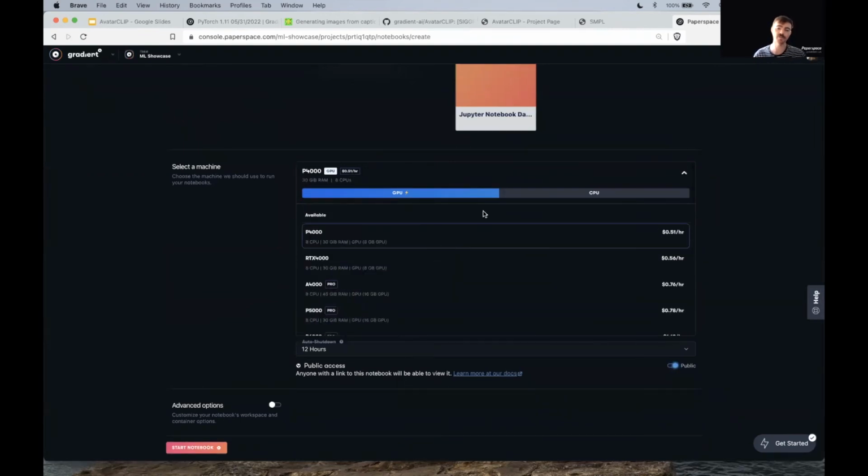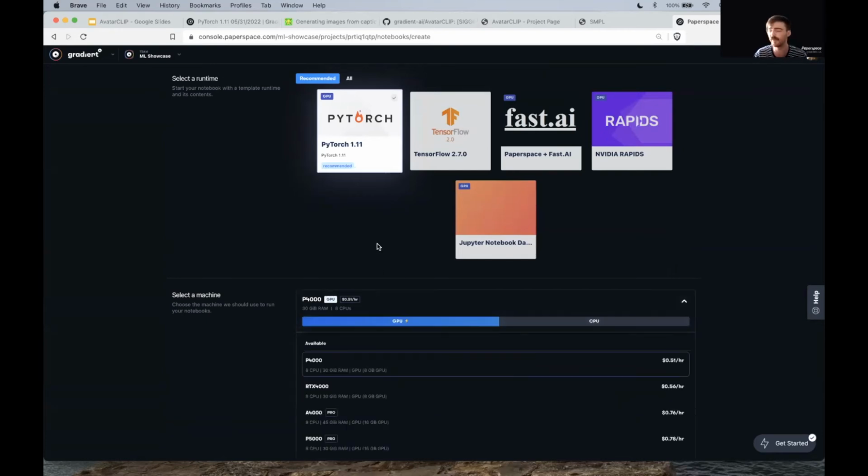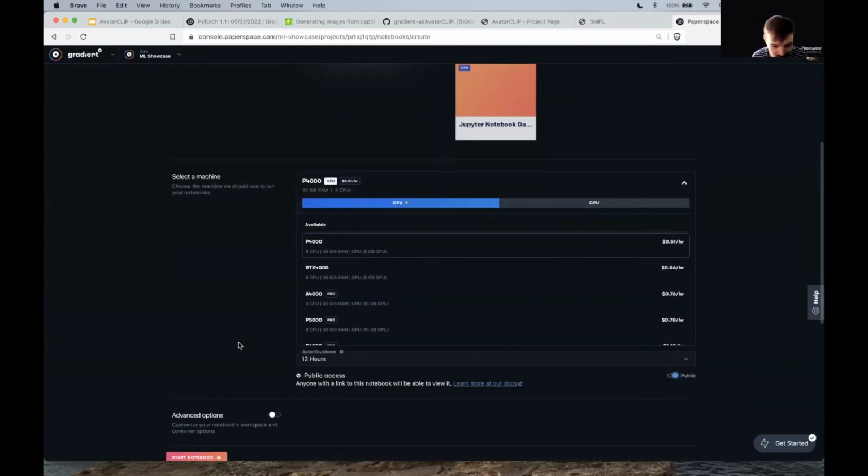For your machine, try and select a free GPU. If it's not available, you can do a paid one if you have a paid account, but otherwise just follow along with me for now. Usually the free GPUs are more available at less busy times of day. People are working at lunch, or it's the evening in Europe right now, so possibly hobbyists are on there right now. That could explain why the free GPUs are all taken up despite our rather impressive volume.